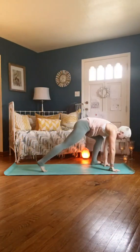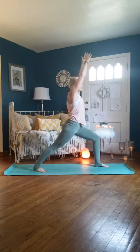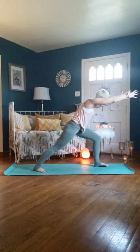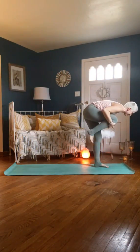Breathe in, left foot steps back. Breathe out, set up, warrior one. Inhale, rise up. Exhale it out. Breathe in, hinge forward. As you breathe out, draw that left knee to left armpit. Take an inhale in. Exhale it out.